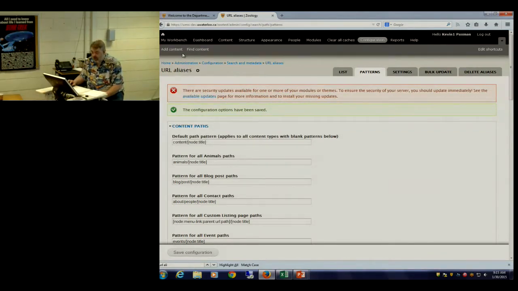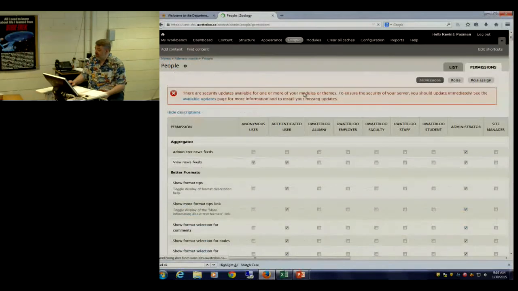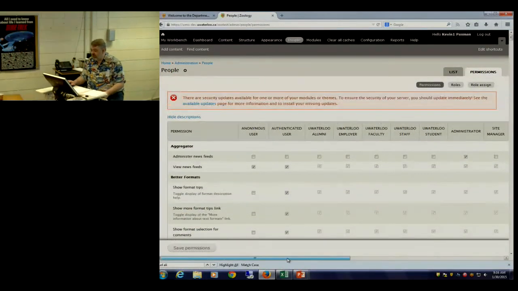Okay. And the other thing we're going to do before we start creating content is set up some permissions. So right now, again, I could start creating content because I'm an administrator on the site, but no one else can because we haven't set that permission up. The permission page in Drupal is very complex, or complicated, I guess. And we make it worse by having a whole bunch of roles, so it takes up quite a bit of space and quite a bit of depth.